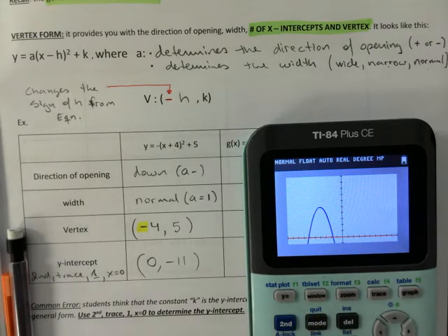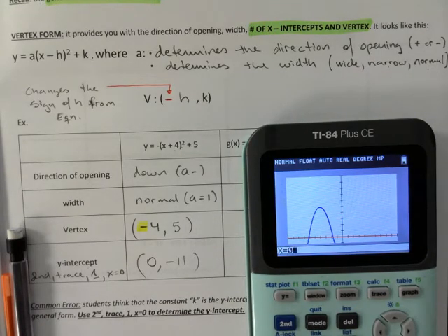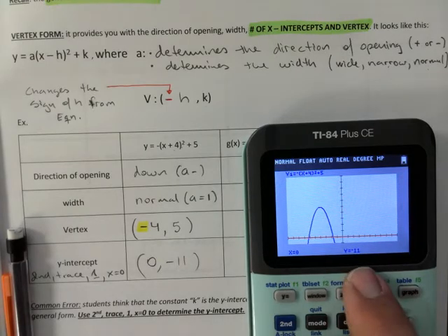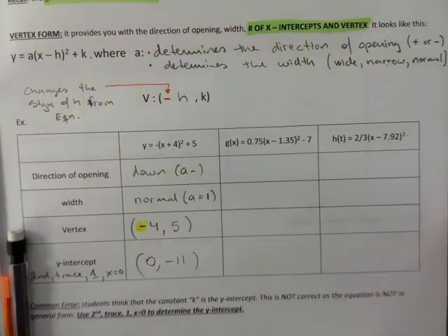So let's say you come across a graph that you just don't see it. You're like, Mr. Anderson, I can't find it. You're tricking me here, right? Maybe, right? So you go second trace 1, 0. Just try to find the y-intercept, right? Because if you know where the y-intercept is, you're like, oh, okay, it's -11, right? So you kind of know where to change your window to. Because it's not on here, but it did find it. That's the one thing it can find. It cannot find vertex or anything like that unless you see it. You'll probably get an error of some sort. Okay, that's just another side trick.